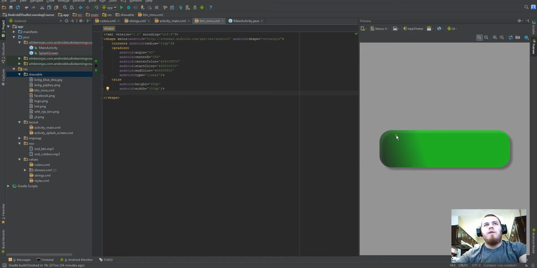Now, I do have my center X at 35%, but let's say we want to do this one here at 50. So you see how it goes up just a little bit more. Now, another thing that we can do is take this angle from 45 to 0 and see how it slightly changes the way it looks. If I was to take this to 90, it would bring it more along the lines of up and down. Or we can just do 45, put it at a 45-degree angle. So you can have all those different colors.